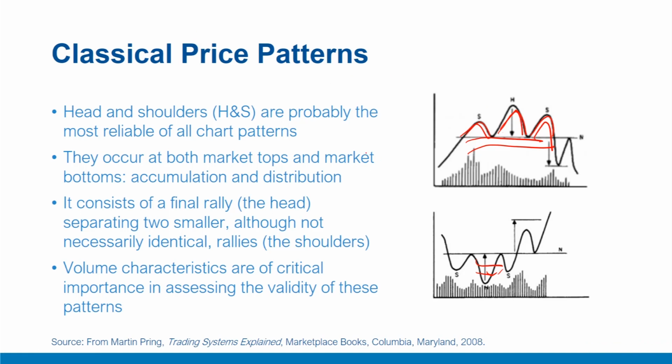Here, please note the volume characteristics are of critical importance in assessing the validity of these patterns. Activity is normally heaviest during the formation of the left shoulder, like this. So here you can see the activity is heaviest at the left shoulder and also tends to be quite heavy as prices approach its peak.